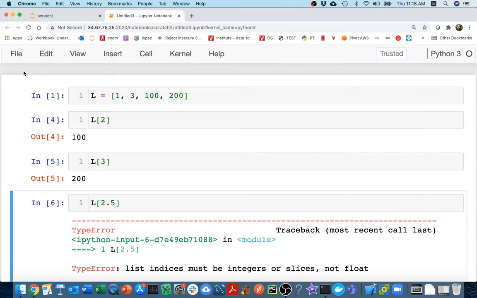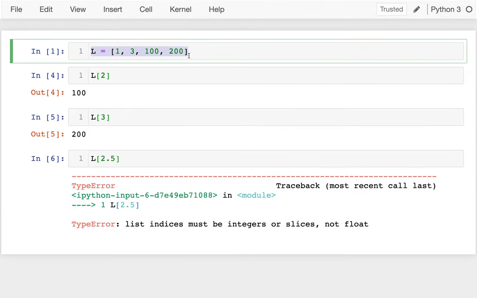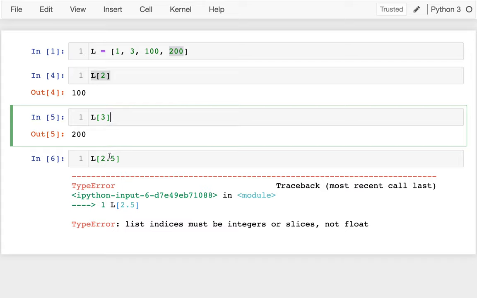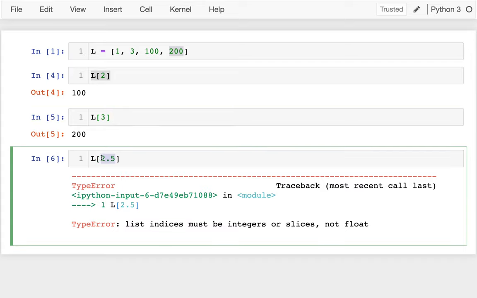I want to talk about how we can use indexing and make it a little bit more flexible. So here I just have a regular Python list l and I have these values in it. If I look at position 2 I get 100. Position 3 I get 200. Pretty intuitive.